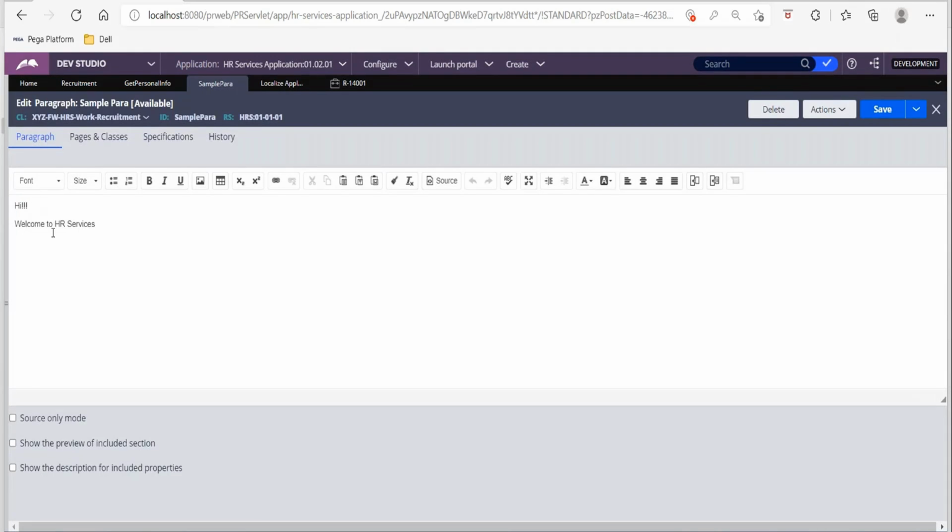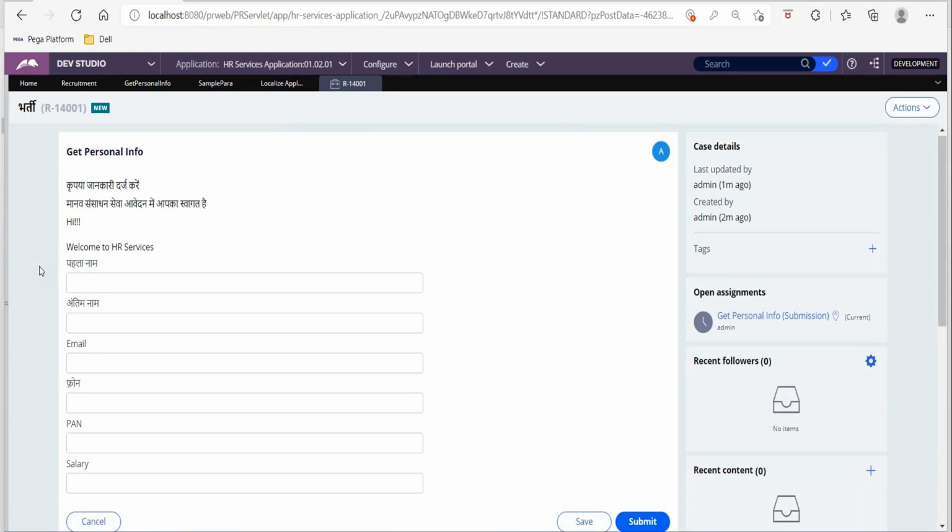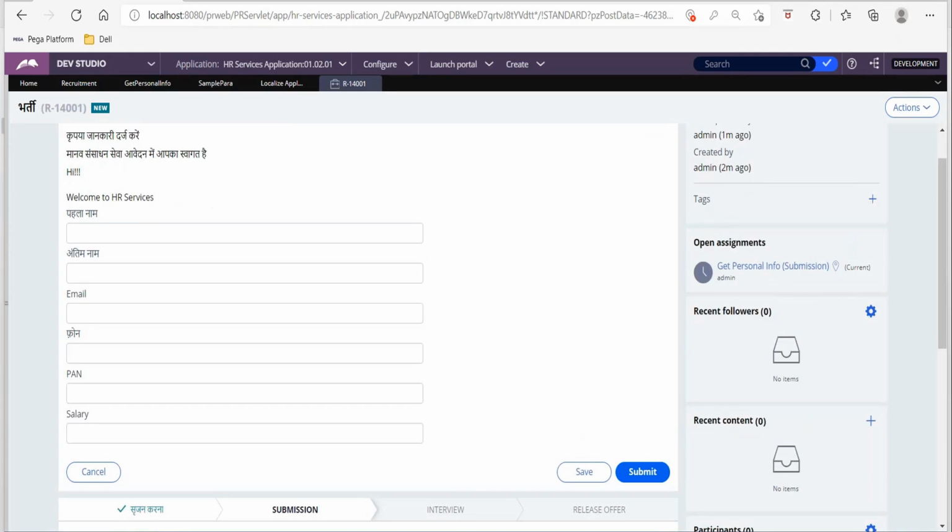Right. We did it to the Hindi version where we changed the HTML. We created a new HTML file. So that is for sample para. Let's see. What did we change it to?